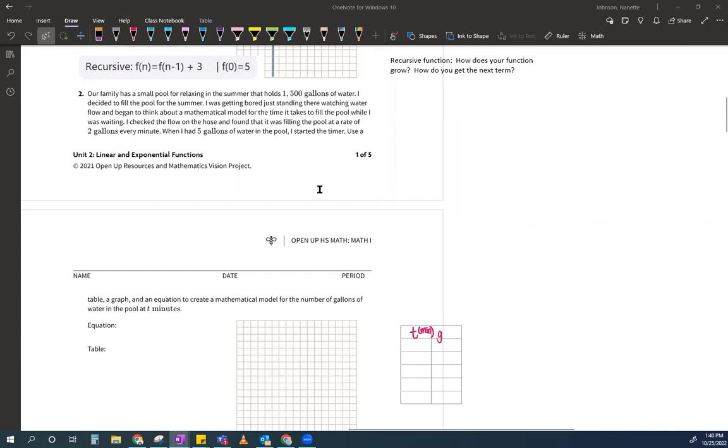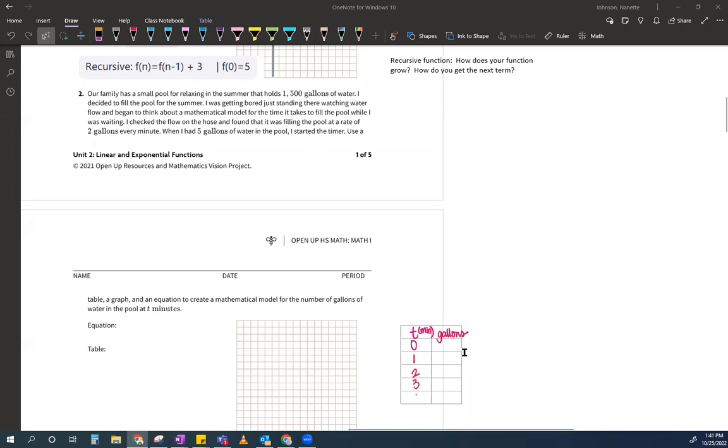Okay. So it says, let's see. You guys okay with this so far? Okay. So at 0 minutes, when she starts the timer, how many gallons are in there right now? Don't tell me. Okay. And then how do you want to count? Do you want to count by minutes? Sure. 1, 2, 3, ... And then I'll put an N here, right?